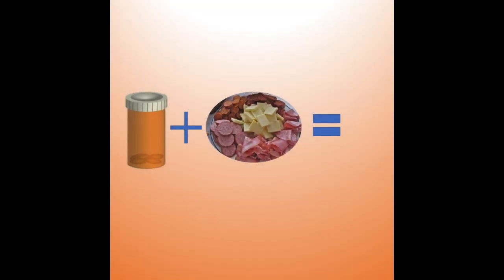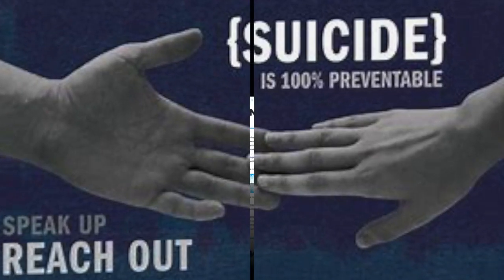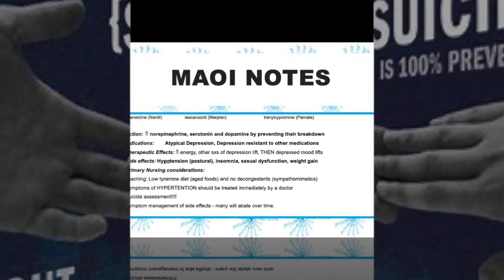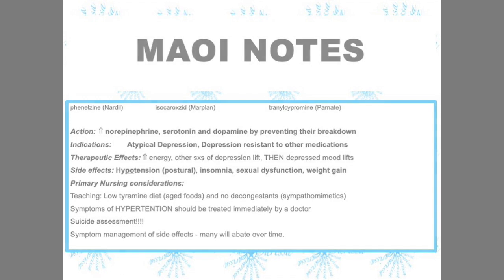Remember that this is an antidepressant. Almost all people suffering with depression find themselves wondering if they would be better off dead. If a patient is suicidal, these medications can provide them with a sure way to die of stroke or heart attack. Suicide assessment is a must on all nursing care plans for the MAOIs. These are the notes provided in your course on these medications, and all this information has the potential of being tested on your next exam.